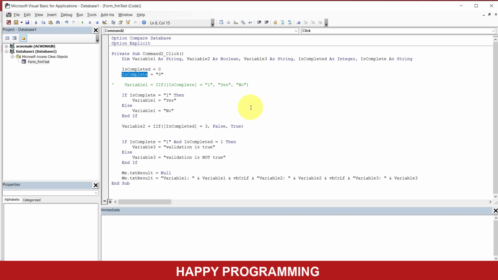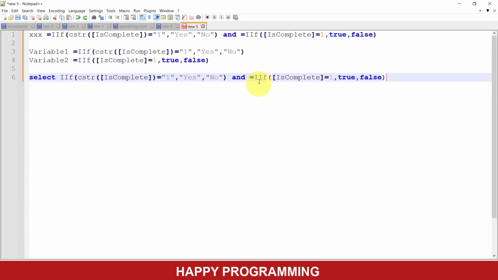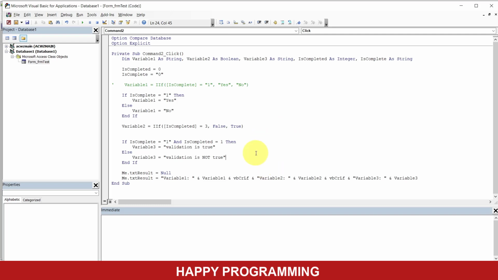So, anyways, that's how you use the IIF. This one right here means exactly the same thing as this one. Now, if you want to use a composite, you have to have a complete logical comparison right here. See? Something equals, and something equals. So that's my explanation on the IIF function.